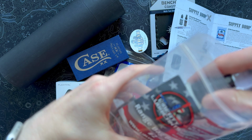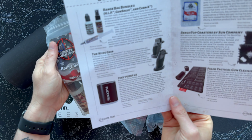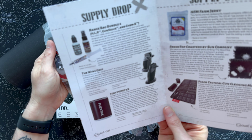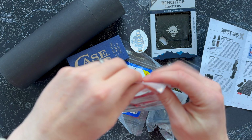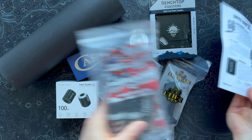So I'm gonna pop this back in the bag. I guess from all the American flags and stuff on this, this is probably made in the USA stuff. Let's see. Yep, made in the USA. Great for range bags. There's lots of everything that you would need. It also says some of these ingredients are EPA's Safer Choice program, includes ingredients that are USDA bio-preferred. All right. Sometimes the chemicals and stuff they put in all sorts of cleaning stuff can be pretty crazy stuff. So there you go. So that's the first firearm related item.